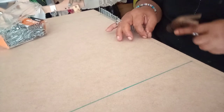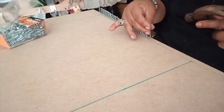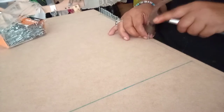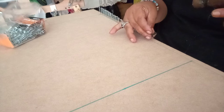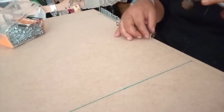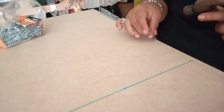And I made a mistake. I should have grabbed 2 more of the MDF so I don't have to go to the hardware store again. But anyway, I'll go again. I'll attempt to make a dress, but first I make a top. If it's successful, then I make a dress. So yeah, just nail away.